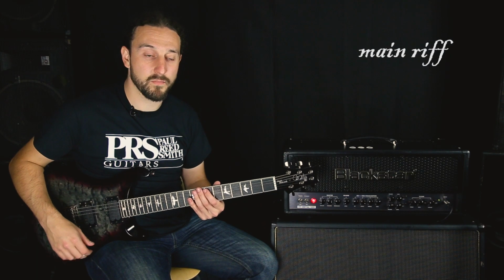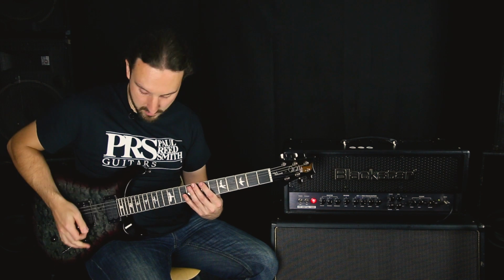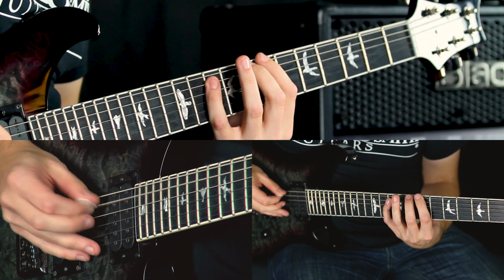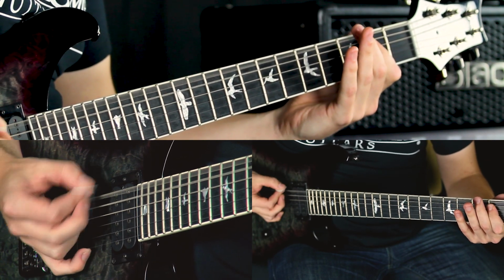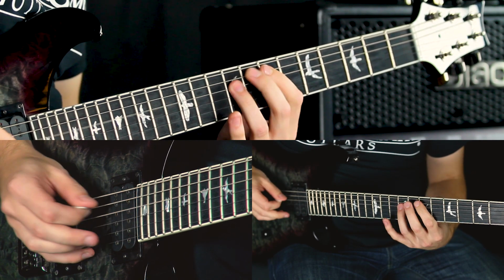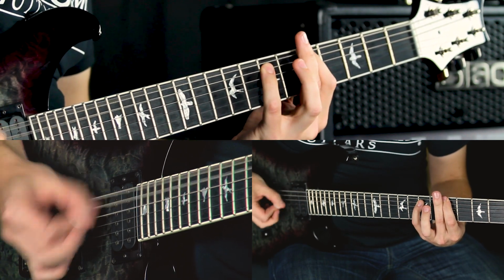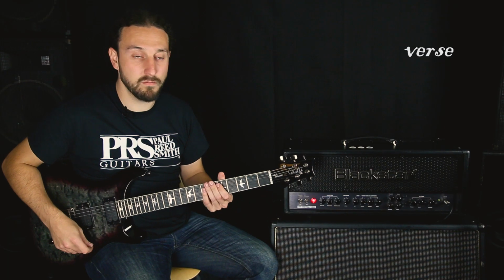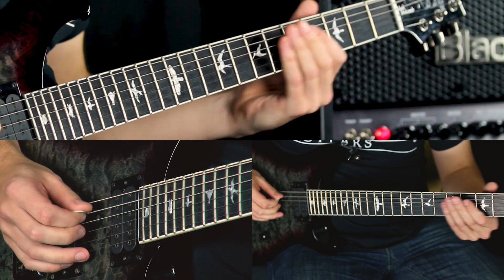So this is the main riff, which I'm going to play very, very slowly. I'm starting off on the 7th fret, so I'm in the 7th position here. So the next section, I'll just play the notes themselves, but this is all tremolo picked. It goes.